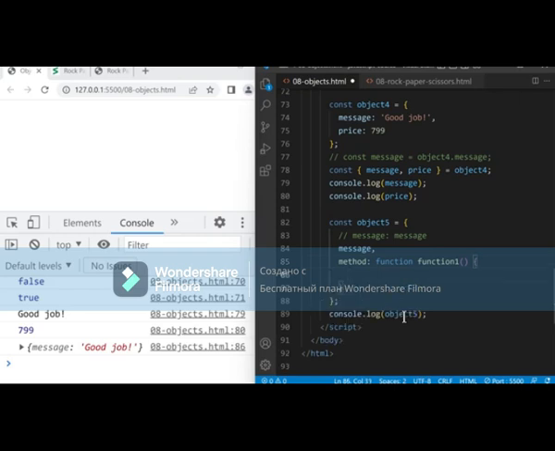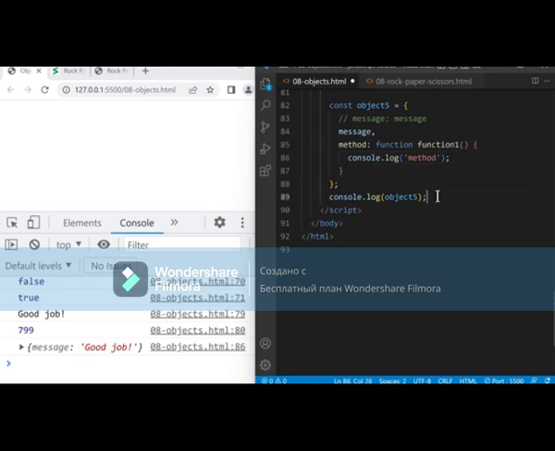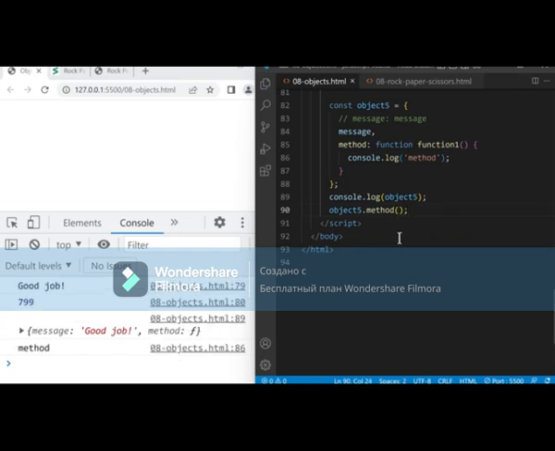And inside this function, let's console.log method. And now here at the bottom, let's run this function by typing object5.method. So this will access this function, and we'll run it by typing brackets. If we save, this will run the code in the function and display method in the console.